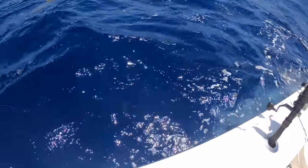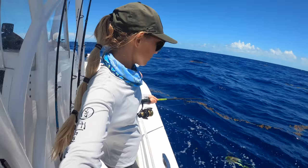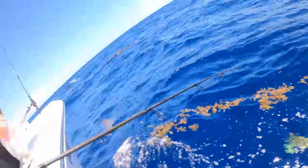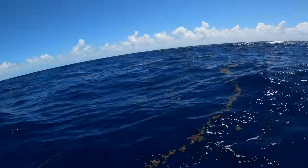Hi, Kelly. Jim, you okay? Yeah. There they come, guys. They're coming. Okay. You see them? All right, guys. So what I'm doing is I'm leaving my mahi in the water right now. There they are, as you can see. And that way, the other mahi that are swimming with him stick around.